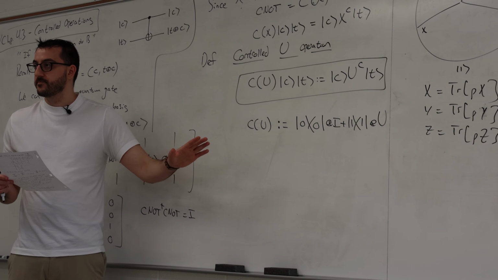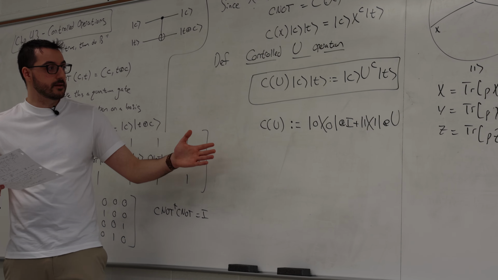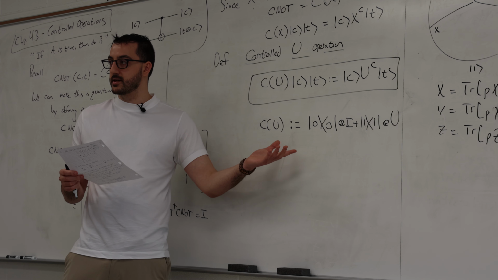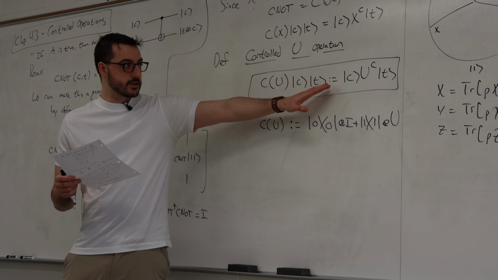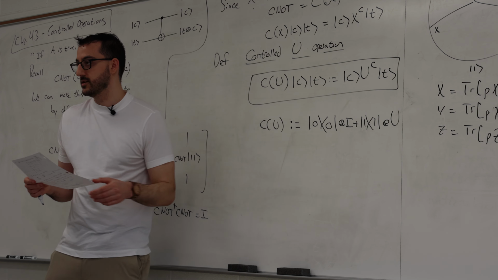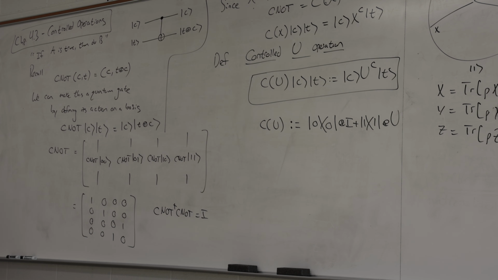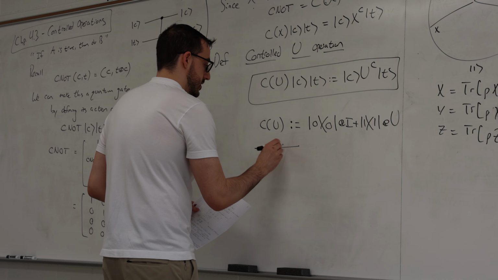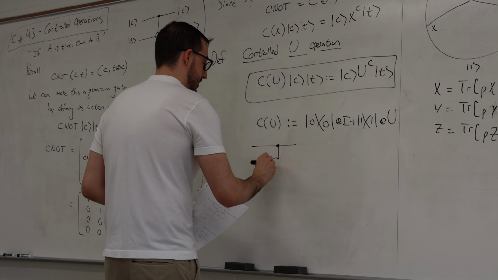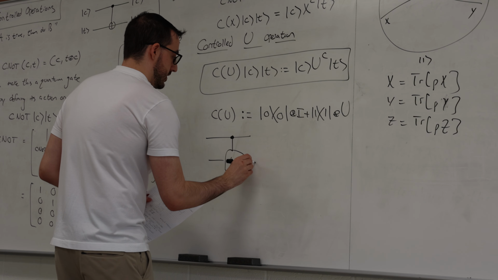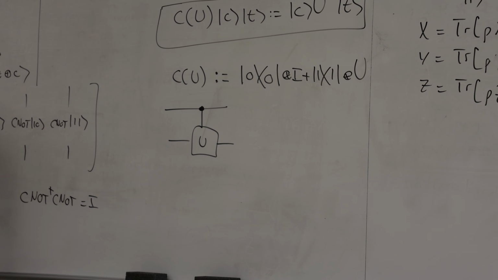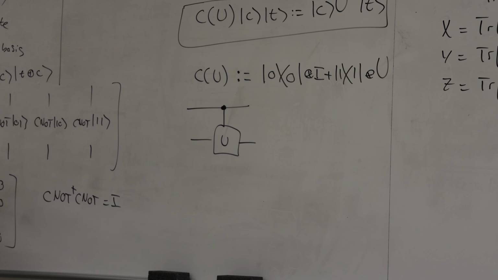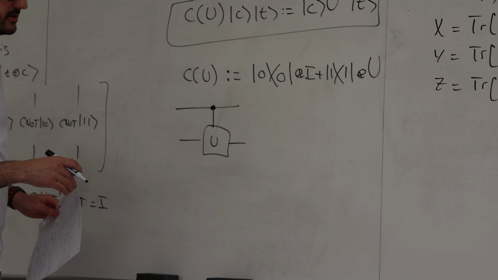Okay. So these are equivalent definitions. You should know both of them, and it's pretty much the same thing. But sometimes, if you just want to think about what the matrix is or reason about it this way, this is a good definition to have at your disposal as well. You don't have to think about what it does on a basis state. You can just write it down in general. The notation in a circuit that we'll use for this is control, still being a solid line, and then we're not very creative in quantum circuits, so just a box with a U. And in one more case, we'll have another symbol, and that will be for the controlled Z, which you'll see on a homework assignment.